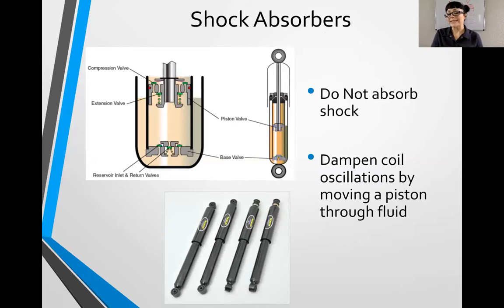Their job is actually to dampen coil oscillation. And when I say coil, I mean any spring. I actually need to change that on there because it shouldn't be coil. It should be dampen spring oscillations, whether that be torsion, air spring, leaf or coil spring. But remember back when I talked about springs and that oscillation, that springing action from its natural state, compressed, jounce, rebound, right? Oscillations going back and forth between that.